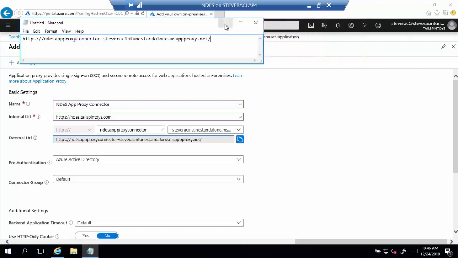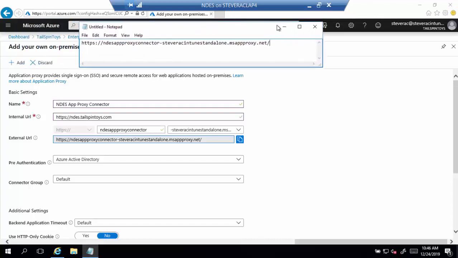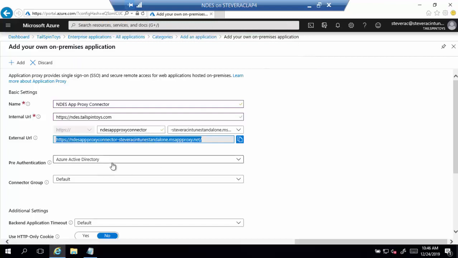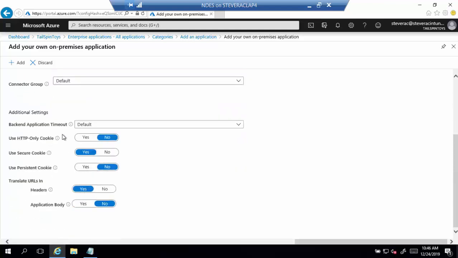So that is the internal FQDN, or the Azure App Proxy FQDN of my system that I'm trying to reach from the internet. Again, my Indes server is not published at all to where it can get to the internet, or entities from the internet can get to it, right? So this connector is the only way that I will be able to do that. Pre-authentication here will be passed through, and then the connector group I will keep default.